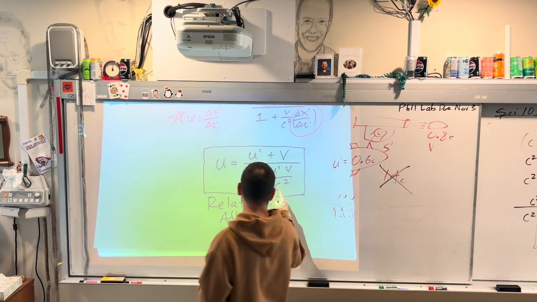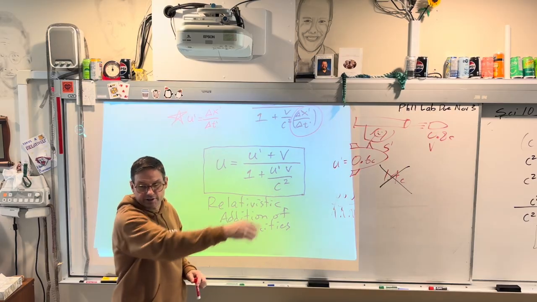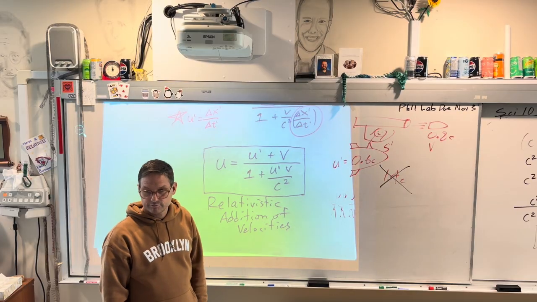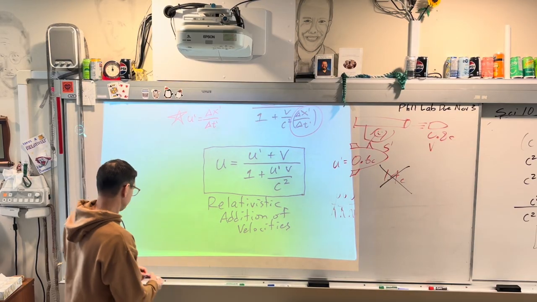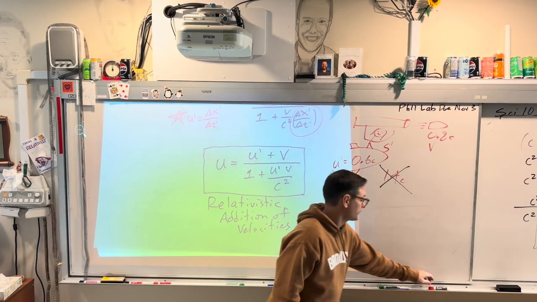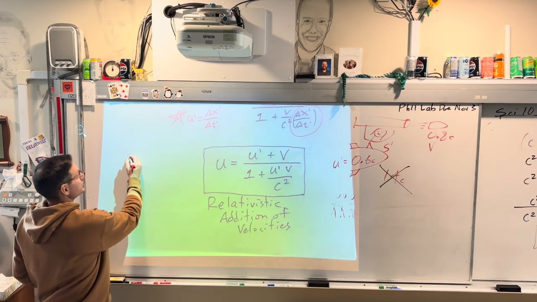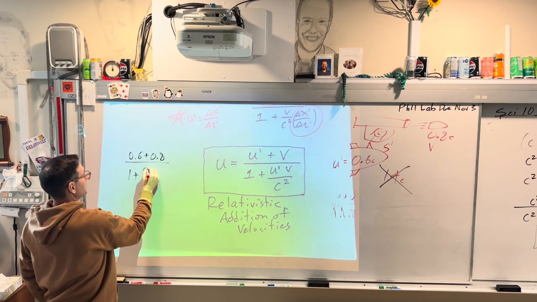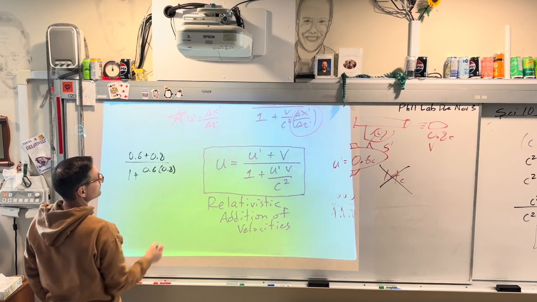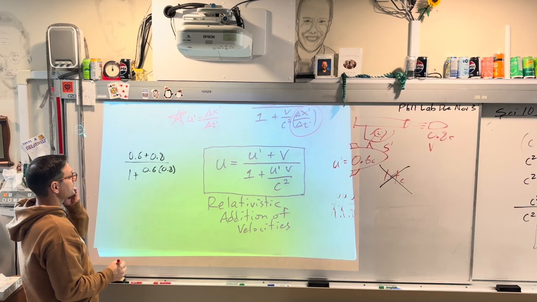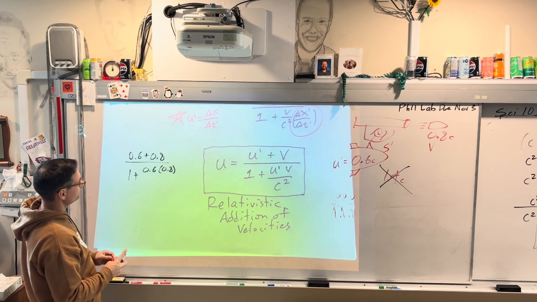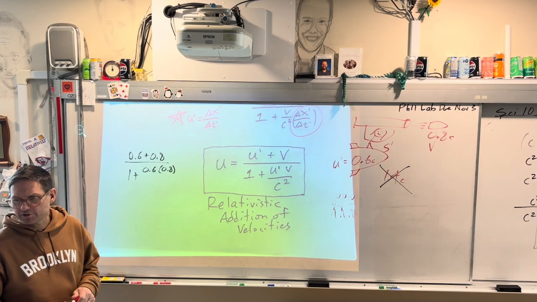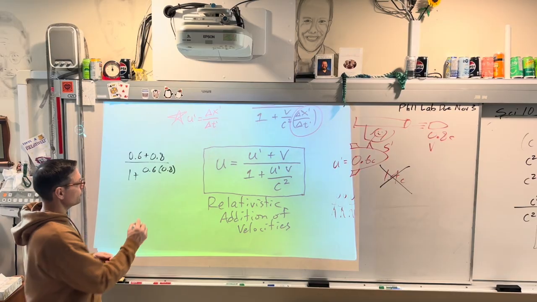You'll notice you don't have to worry about the c squared. You don't have to put in the 3 times 10 to the 8 or anything, because these velocities are in terms of c, so the c's just cancel. Let's just do that quickly. Over 2.4, what is it? 0.946. 0.946?